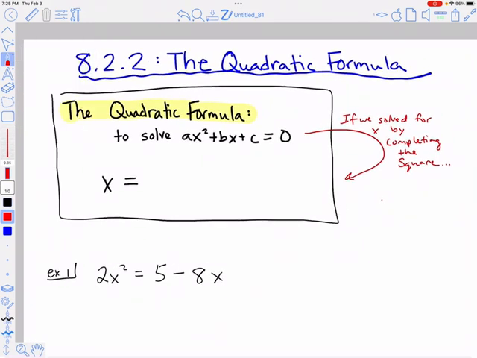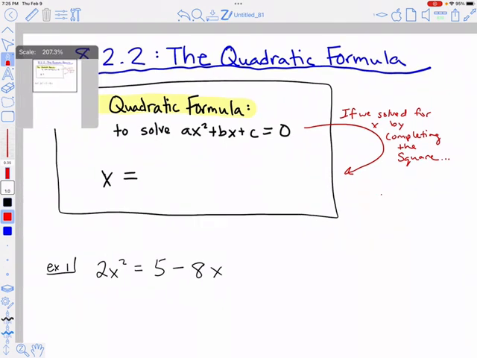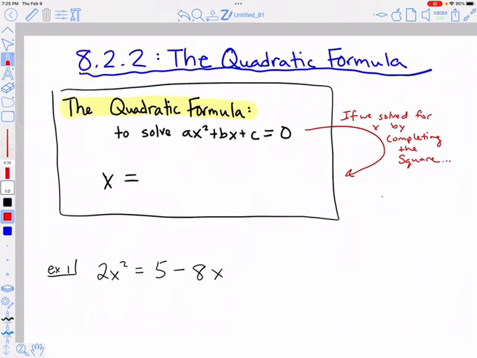Now, if you did the practice yesterday, you should have realized that sometimes you can't use factoring as a method because things don't always factor. So some of these methods have limitations, and we've already talked about how sometimes it's not a good equation to use certain methods. So this is the last method, and it's the method that works all the time, no matter what. And it's not really affected by whether the numbers are good or not. It's called the quadratic formula.